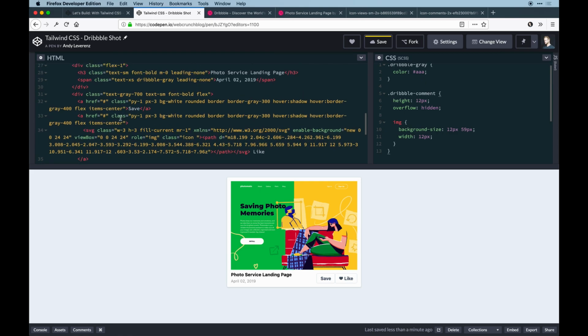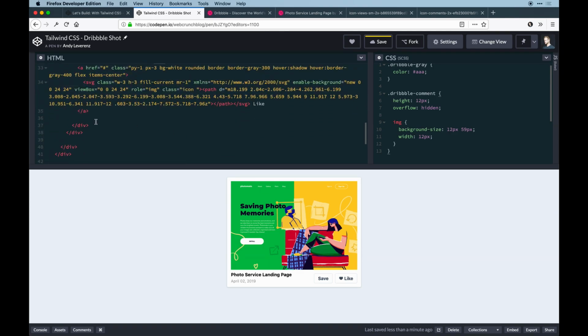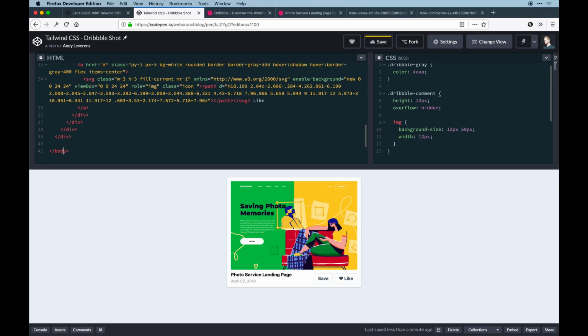Cool. So then the top link needs a little margin on the right still. So I'll just do like 2 maybe. Yeah, there we go. Awesome. Okay, so what I want to do in terms of interaction, we're very close to being done already, but the interaction I want is on the hover of the shot.